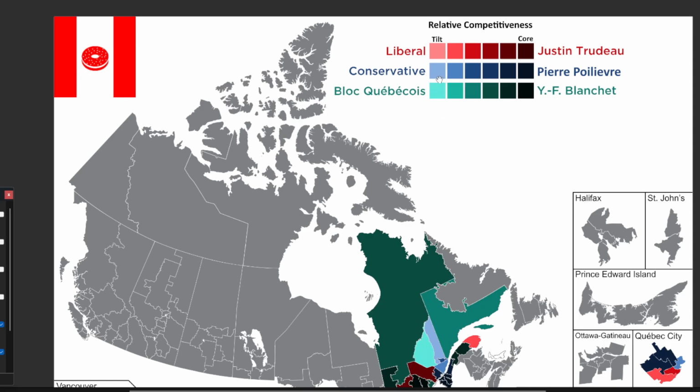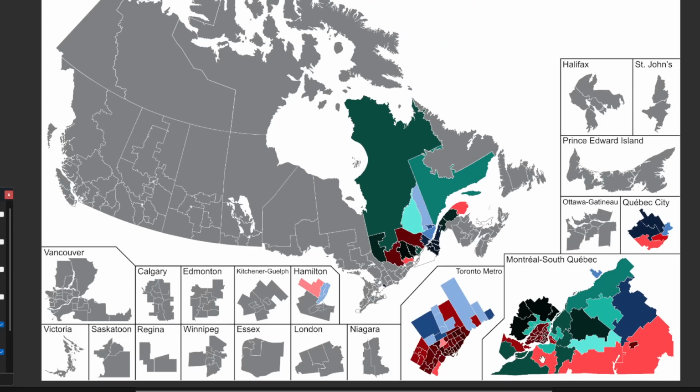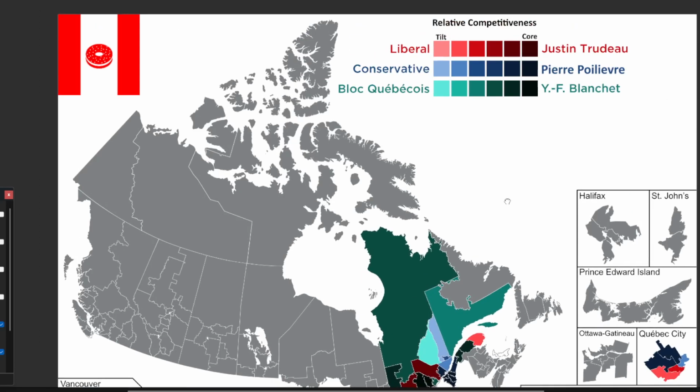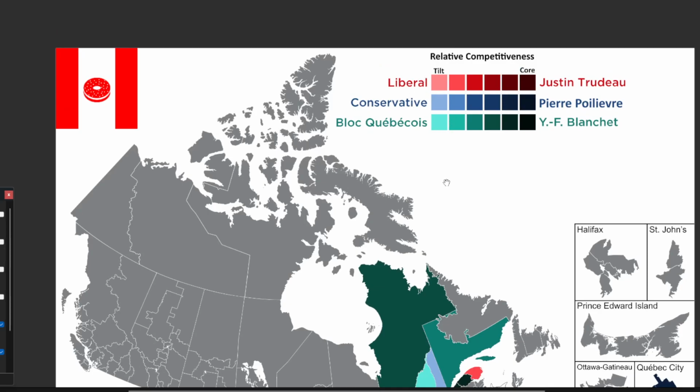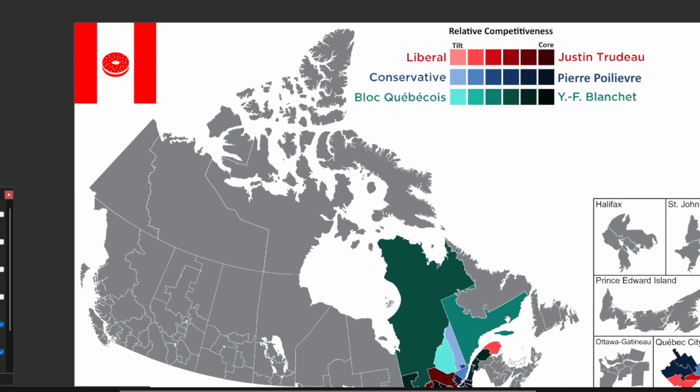So what this means is the lightest color here are the ridings that the Conservatives can most afford to lose, but they should win most of these if they want to have a majority. And the darker colors, the ones they just can't afford to lose, period. Similarly with the Bloc, the lighter the color, the easier it is for the Conservatives to win that riding. The darker it is, the harder. The only exception is some of these ridings, such as in southern Quebec, it's Liberal-Bloc. And the same deal with Liberals. You can flip this color scheme, and if you do, just flip all of these really light blue ones to very light red, and then it also works for the Liberal path to majority, path to victory.